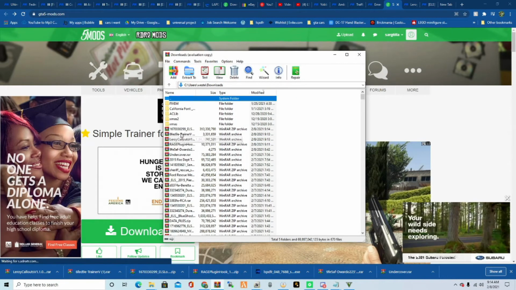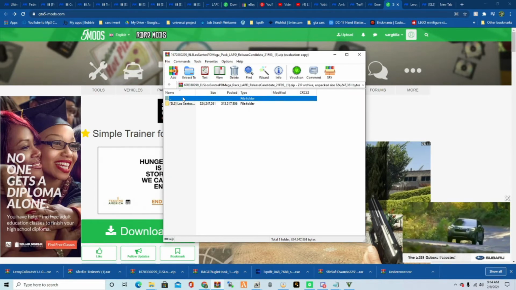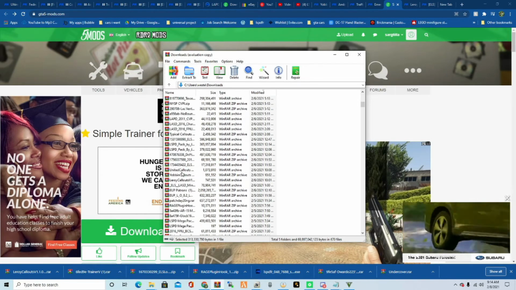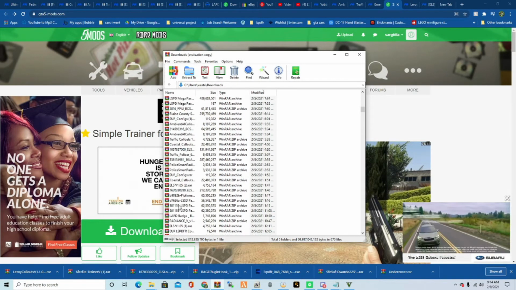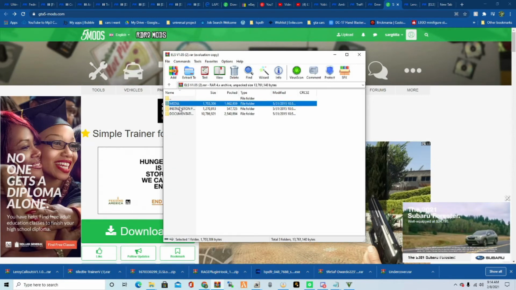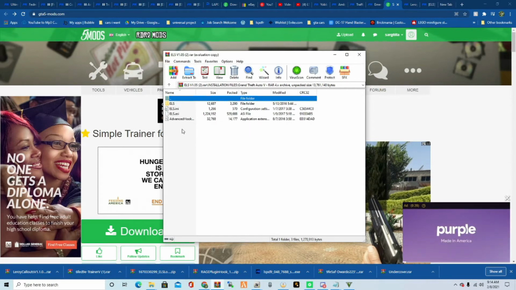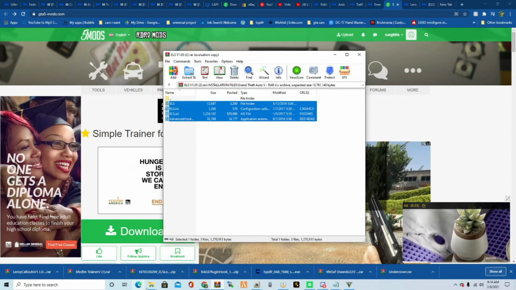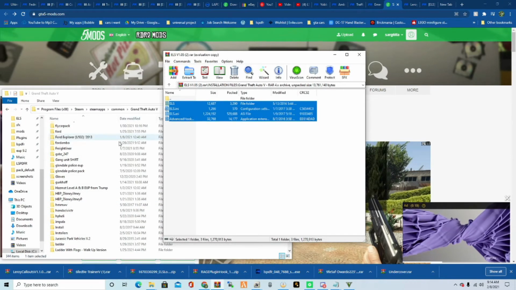And then for the ELS system, this is the PD pack. ELS, let's go ahead and find it. As you can see, not very organized. ELS, here we go. Installation, all you do, it's literally going to tell you as you download it what file to put it in. You're going to take all of that and drag it to your Grand Theft Auto 5 folder.